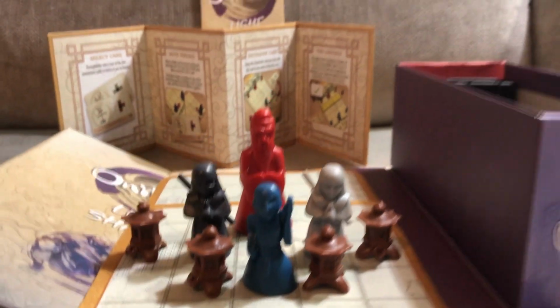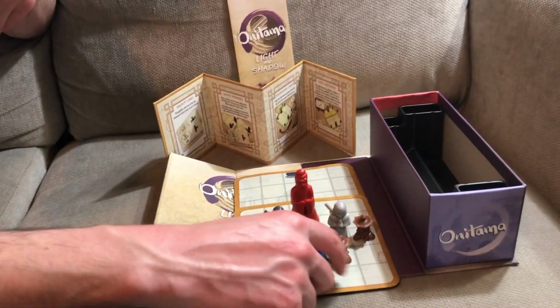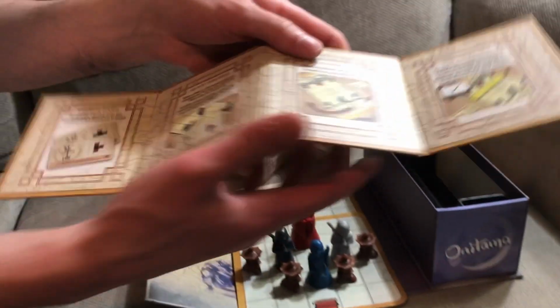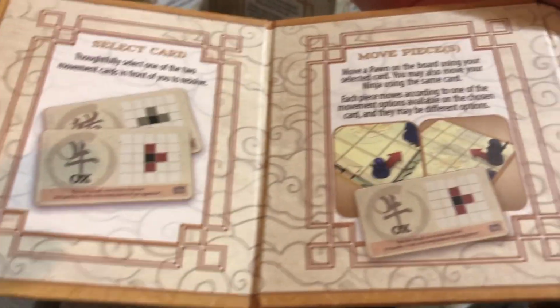Let's get into the screen. So we'll fan it open here. This screen is designed to shield your mini ninja board so that the other person can't see the whereabouts of your ninja behind the screen. And it also serves a dual purpose, as it actually has instructions as well. Keeping in the theme of the base game, it seems very simple actually.